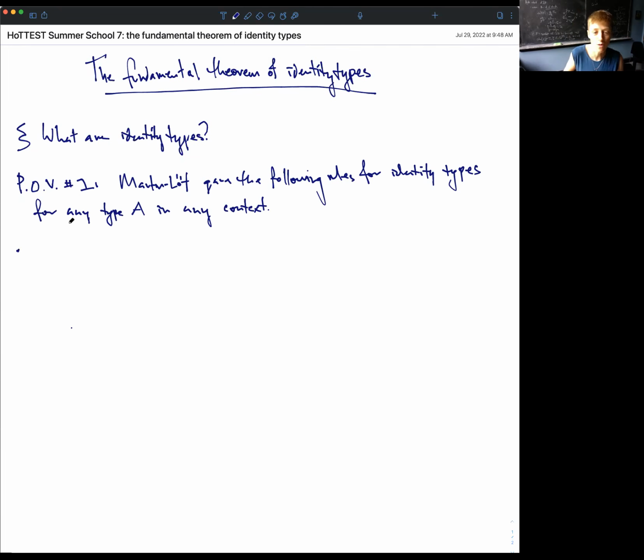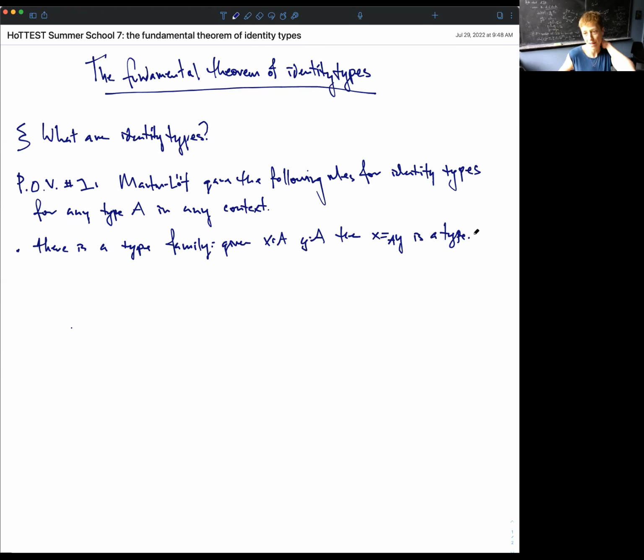Okay, so the first rule was the formation rule, which is that there is a type family: given any terms x and y, two terms of a common type, then x equals y is a type. I'm presenting these rules rather informally. You might recall that one of the roles that types play in type theory is formulating mathematical statements.